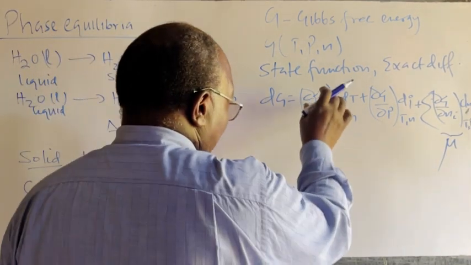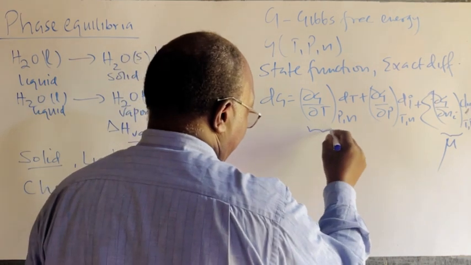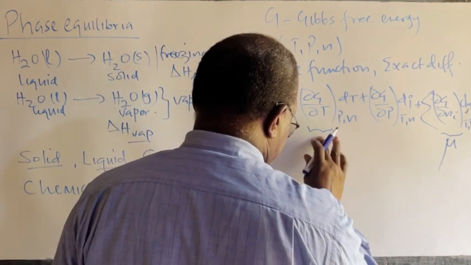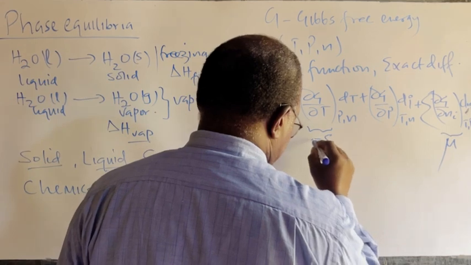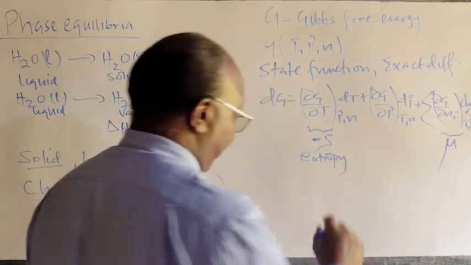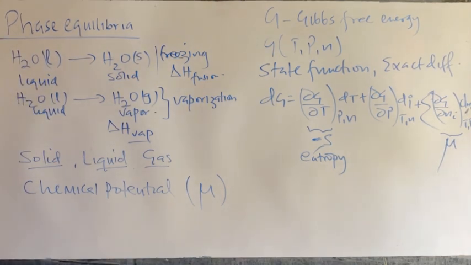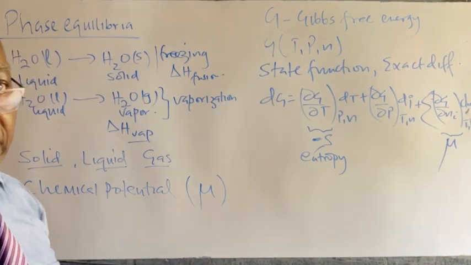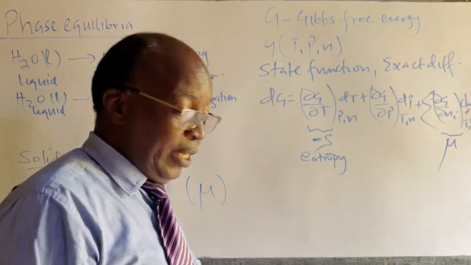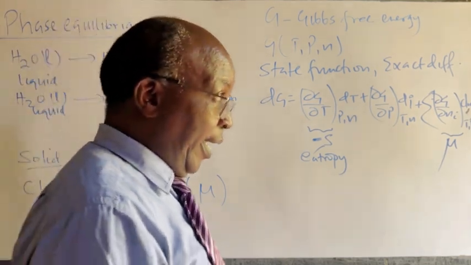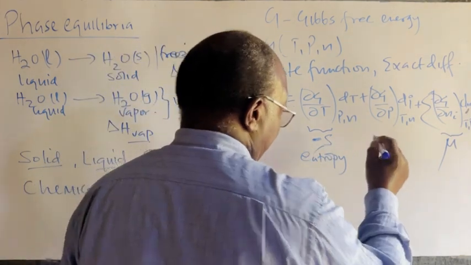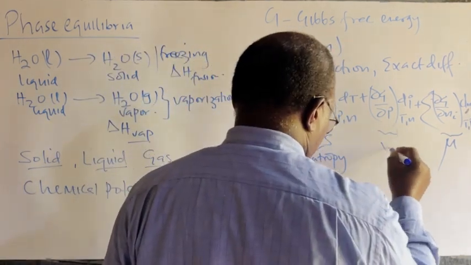And its change with temperature here will give us what we refer to as the molar entropy, with a minus sign. S is entropy. You are now familiar with entropy. We have talked a lot about entropy, especially when we were talking about the Rankine cycle and the Carnot cycle modified into the Rankine cycle. And that is the entropy, and this is the change in volume.